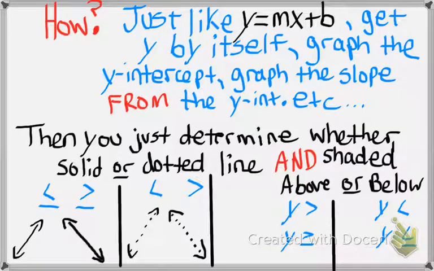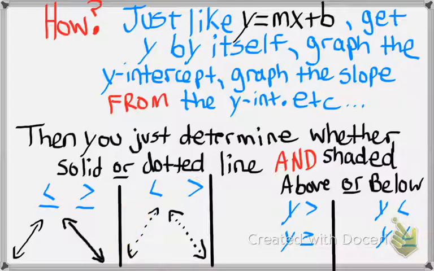Now, the logic reason, you don't have to memorize this, the logic reason to decide is this. Does y measure up and down, or does y measure left and right? And you already know the answer to that. Y measures up and down. So because y measures up and down, it's saying the answer is everything that's greater than your line. Well, everything that's greater than your line is everything that is above your line. So in that example, that would be above.